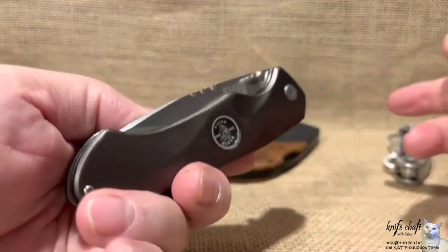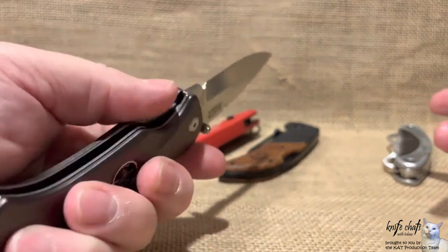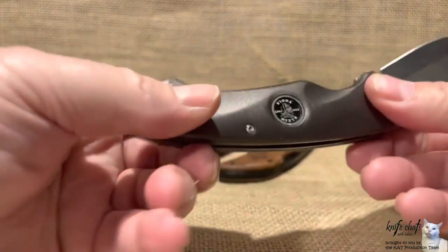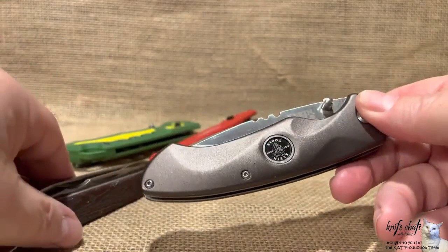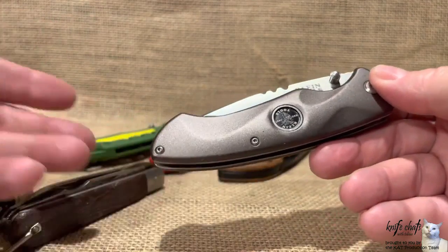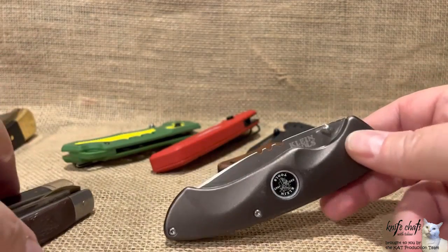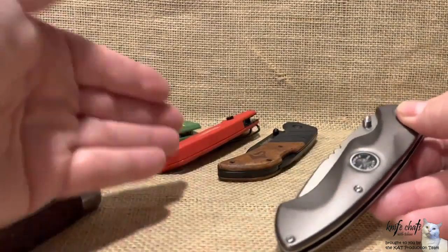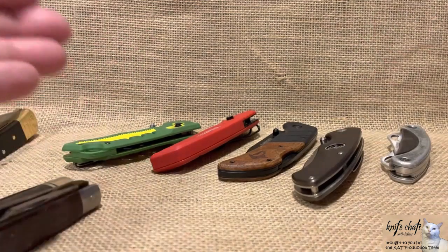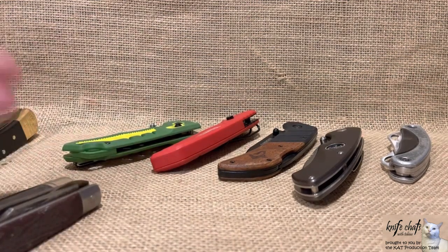What he had in his pocket was a Kershaw that he could flip out. I think he had a Kershaw Leek. I think that's what he was using as his electrician knife. So he wasn't even using something by Klein Tools. But this really kind of makes more sense for today's electrician. It doesn't have super steel in it or anything, neither does this, but it was the knife that would work for an electrician. So that is kind of what we're looking at with these knives, is knives that work as just a tool in the pocket for somebody who might be swinging a sledgehammer or a jackhammer, or who knows what they might be working with. But that's what these are, workman's knives.